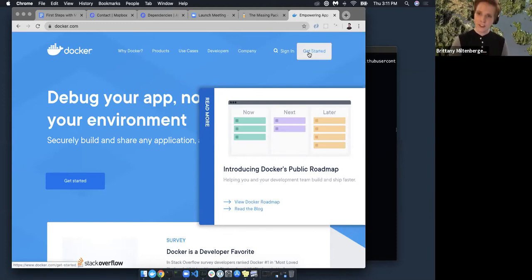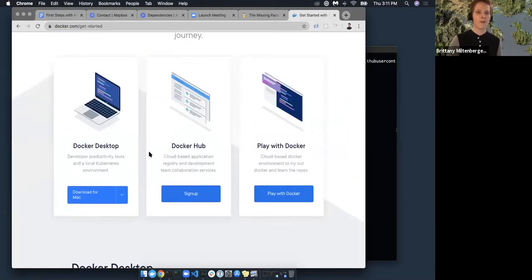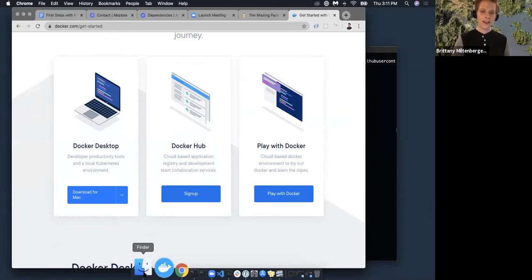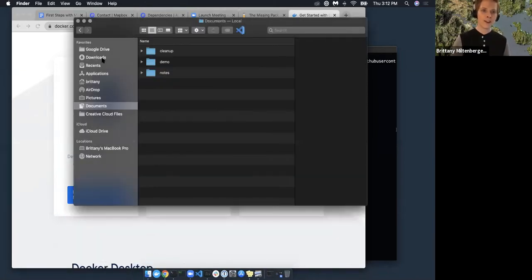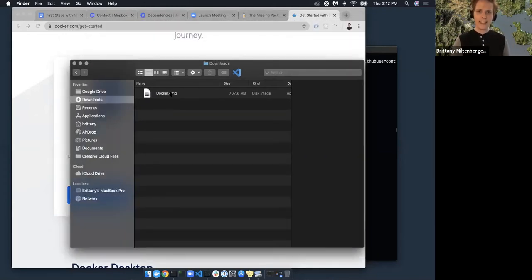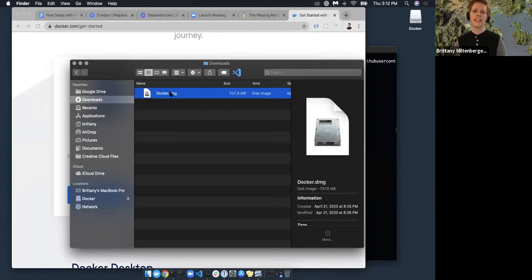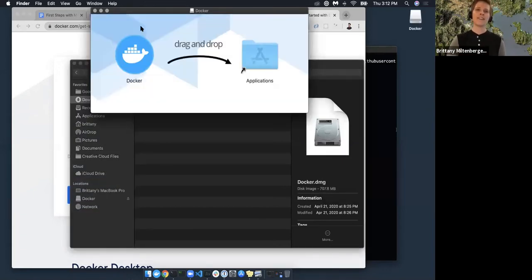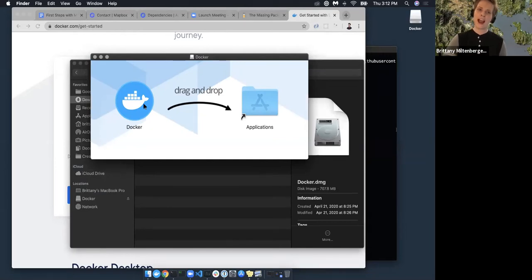And to install the desktop app, we'll click the Get Started button. And from here, we can install Docker Desktop. Again, for me today, it's going to be on a Mac computer. That should take a few moments to download. And again, I do have Docker installed on my machine, but if you're downloading for the first time, you'll get a DMG file. And from here, you would drag the Docker app to your applications folder and launch it. So pretty straightforward if you're following along now and doing that.